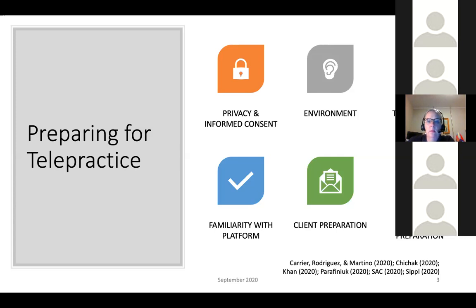And of course, you want to be prepared, so have your materials ready in advance. Make sure that they can be accessed via telepractice. Schedule in some time for breaks so that the client takes a little break within the sessions, and it also gives you a bit of time to maybe get materials ready for the next task. And also a little bit of extra time in between clients so that you have some time to prepare.